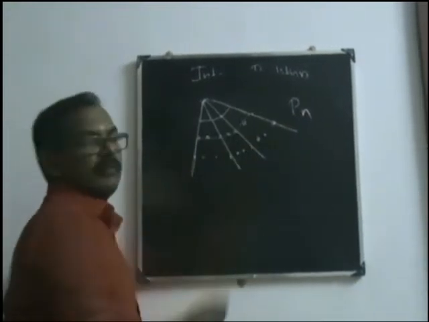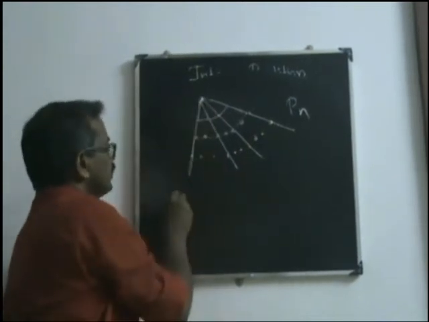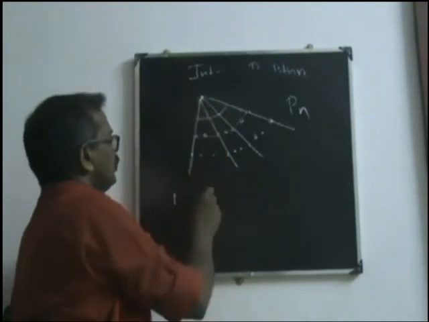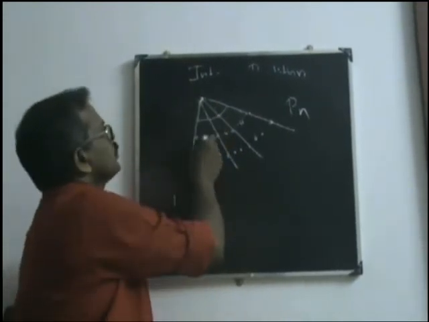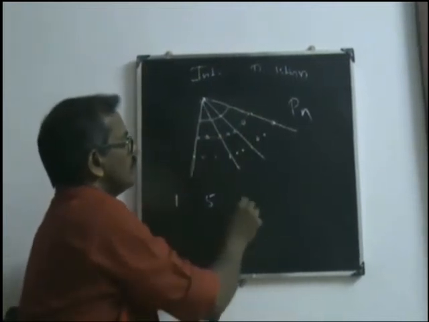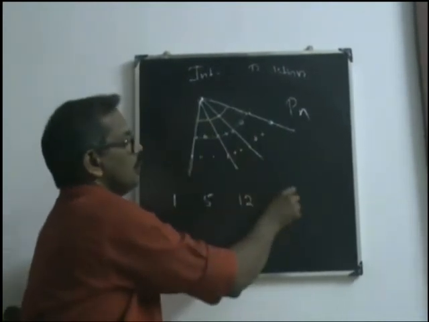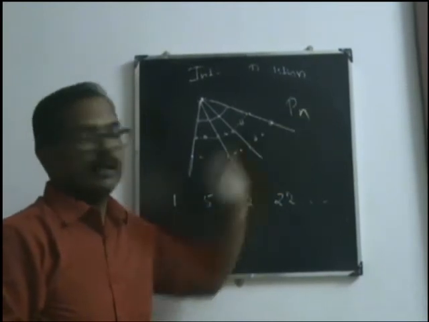Now we find the value of Pi. First, only 1 dot. So the first number is 1. Then second, 1 plus 4, so 5. Then 5 plus, here you see 3 plus 2 plus 2, so that means 7. So 5 plus 7, that is 12. Then here another 10 we are adding, that is 22, and so on. So this is what our pentagon numbers are.